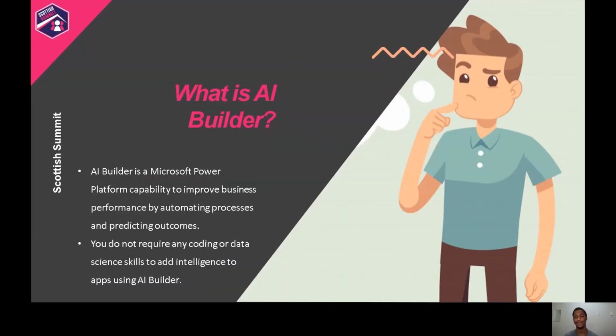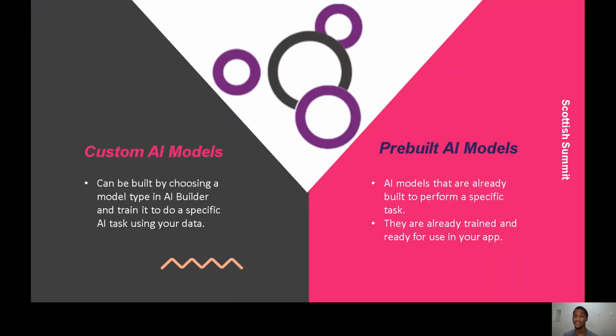So, what is AI Builder? AI Builder is a Microsoft Power Platform capability to improve business performance by automating processes and predicting outcomes. You do not require any coding or data science skills to add intelligence to your apps using AI Builder. There are two types of AI models in AI Builder. We have the custom AI models and the pre-built AI models.